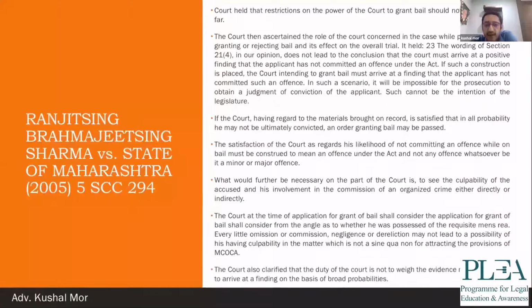Very important. And lastly, the rule for bail: the court must clarify that the duty of the court is not to weigh the evidence meticulously, but to arrive at a finding on the basis of broad probabilities. So you should consider the broad probabilities, and this is what is now used in deciding bail applications under these special statutes. Like I said, these similar provisions are there in the Companies Act, in UAPA, in MCOCA, and the PMLA.